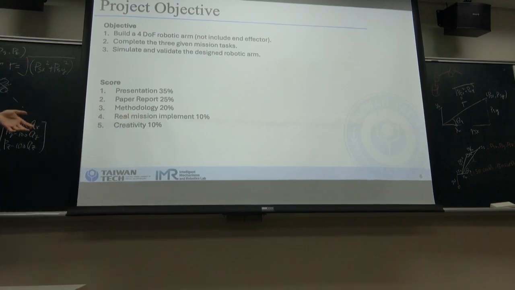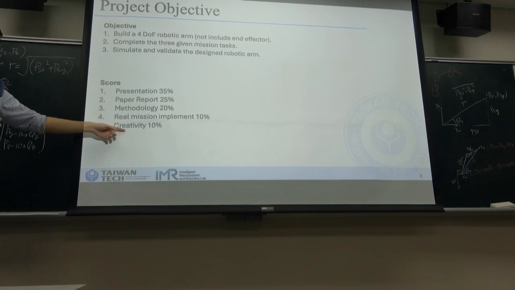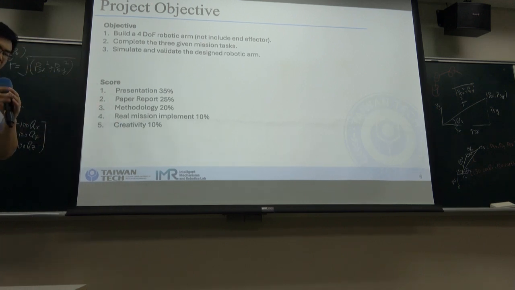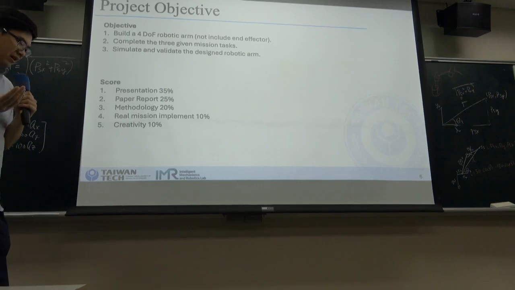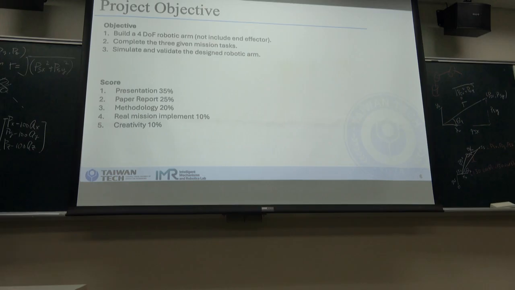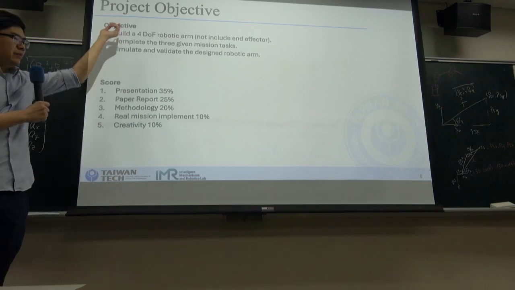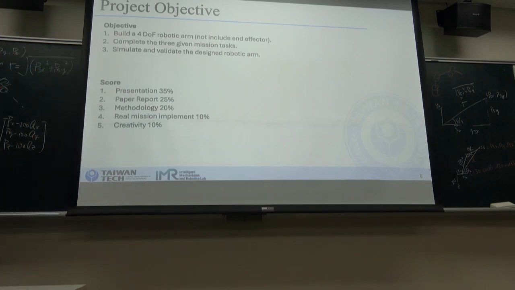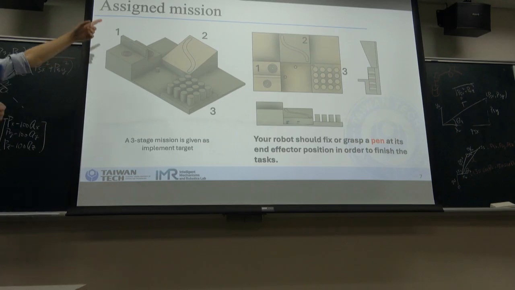Our intention is that you can have some creativity and think about the missions. Is there any very creative design to solve all these missions? Since we only have 4 degrees of freedom, if you want very creative ideas, you need to think about it. So you'll have a group to discuss with your teammates. This is the assigned mission.